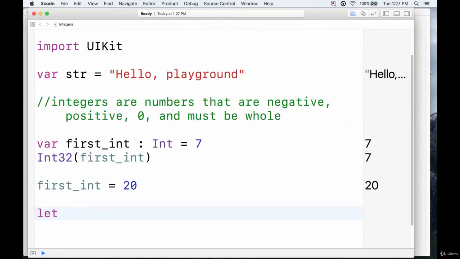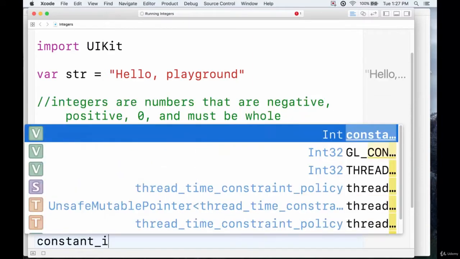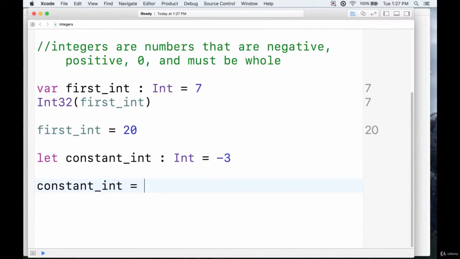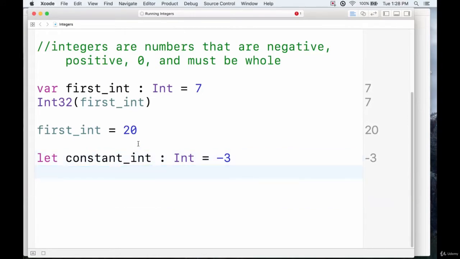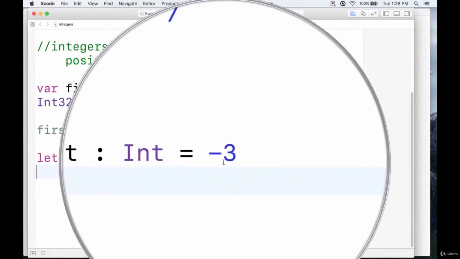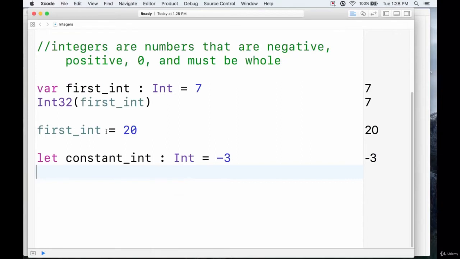However, again, like with booleans, if we create this constant, so constant_int, type int, and we'll give it this value of negative 3. We can't then go and change it, constant_int, to something like 10. Just going to wait for this to update. And yeah, see, this is the problem here. We cannot assign a value. Constant_int is a constant rather than a variable, so it cannot contain the value of 10. So just be aware, constants, once assigned, have to contain this value, and variables can be reassigned values.